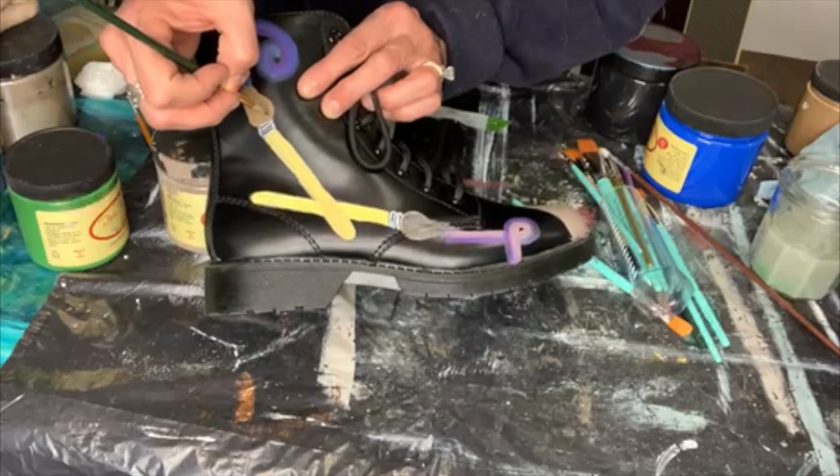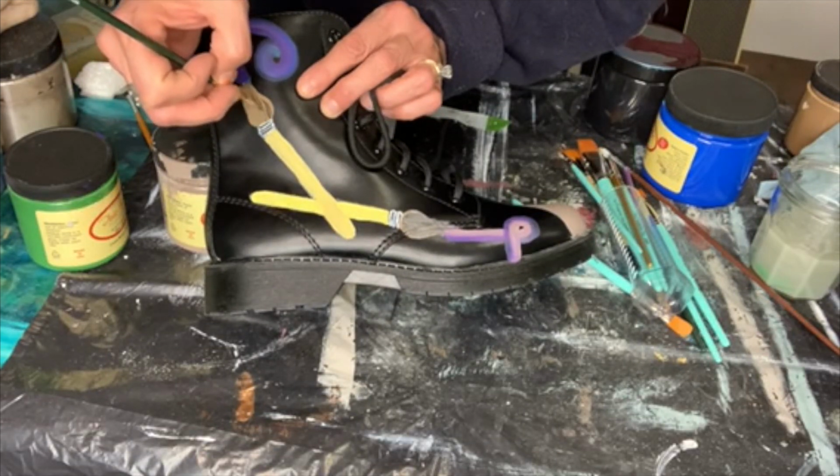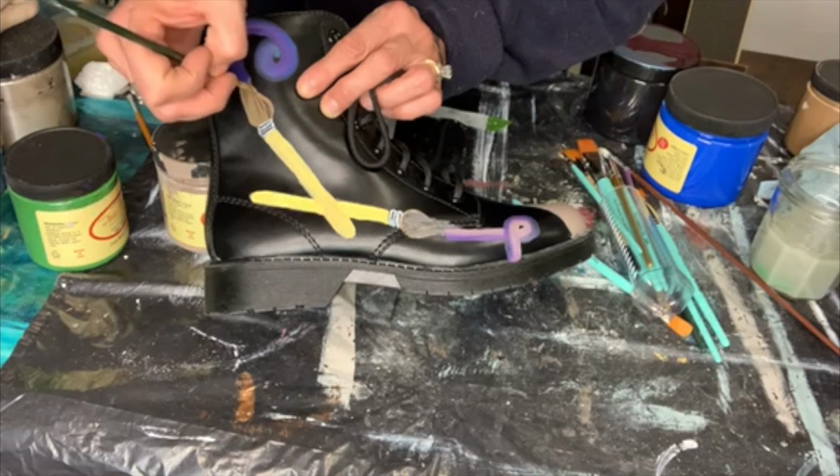And as you can see here, I'm doing this upside down. I'm just going to draw some streaks in here. And we're going to be doing this in layers. We're going to be adding more and more streaks on as we go.